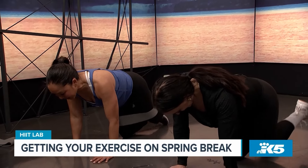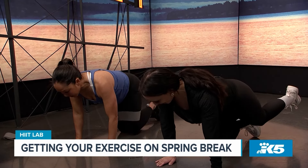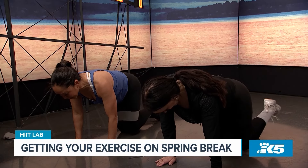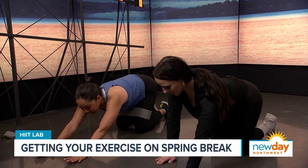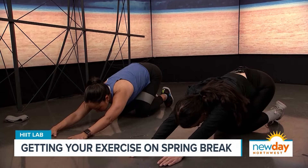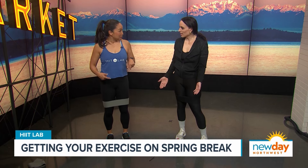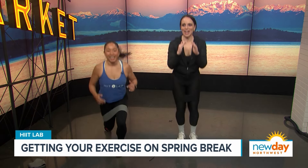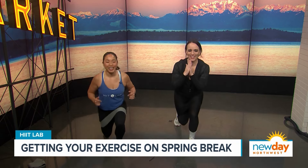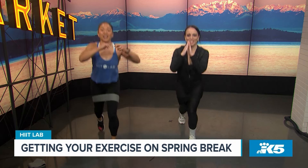We're going to switch it over to the other side. Let's get three more, two more, one more. Maybe even getting a little stretch — sending those hips back. All right, let's get our heart rate up again. We're going to get some split lunge jumps, which are really hard with these, but we won't be there very long — that's the beauty of it. So you'll kind of send one leg back, one leg forward. You can also feel your quads here. Three, two, one.